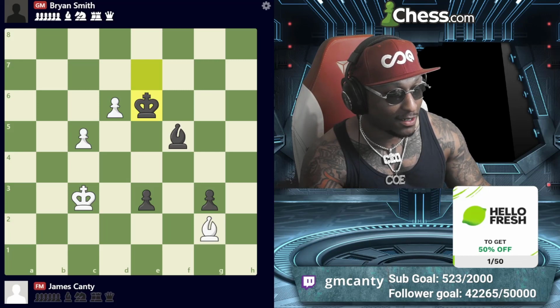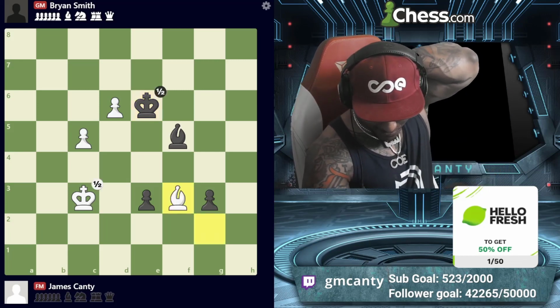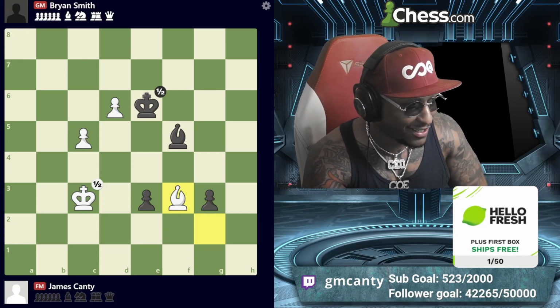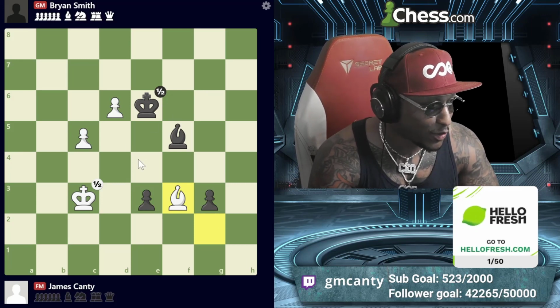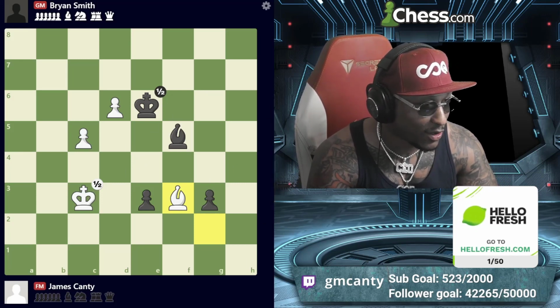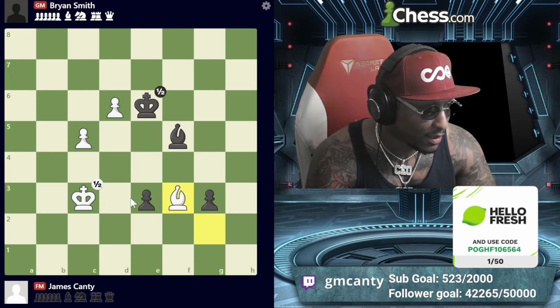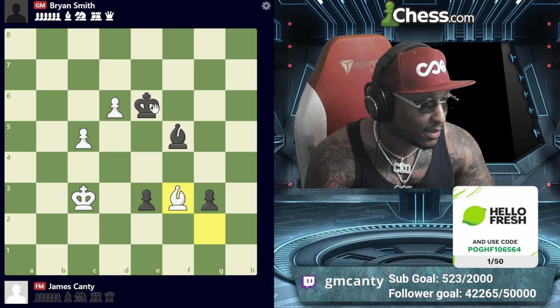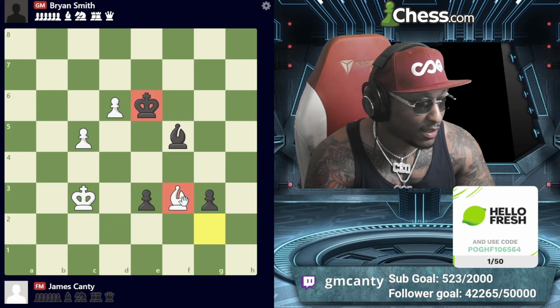And then I go bishop f3 and I offer a draw. And then he was like, all right, we'll take it. And I was like, bro, what? Because this is, we're going to repeat here now. We're going to repeat. And this is all zeros. Everything's zeros here. It's going to repeat. And I could try king e5. Sorry, in fact, bishop f3. Like I just went bishop f3.